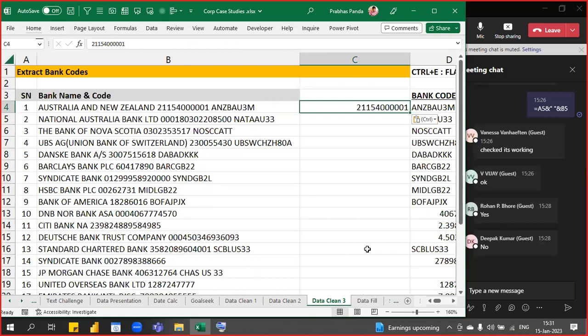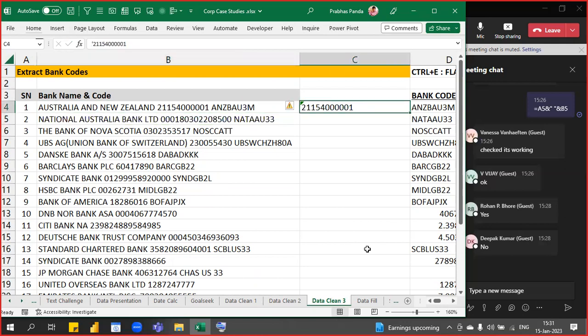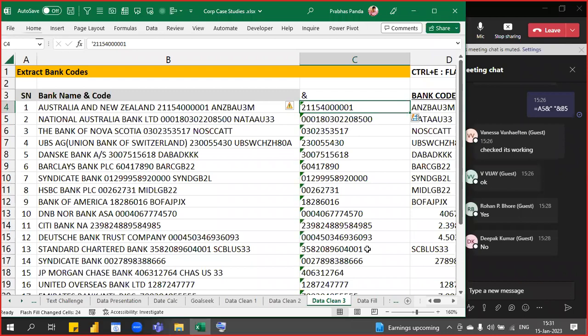But when I paste it, it is trying to store in a number format, and we do not want that. What I'll do, I'll first go for an apostrophe, then I will paste it. When I hit enter, it will store the data in a text format, because anything you store with an apostrophe will be stored as text. And now the rest of the story, Control E, got the data.